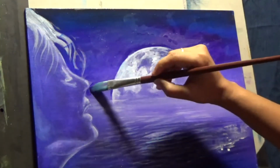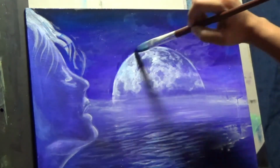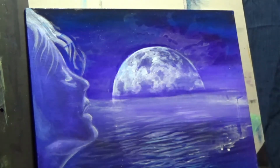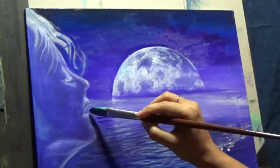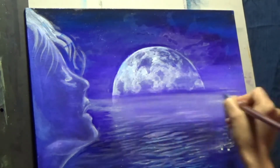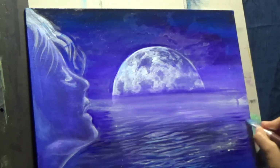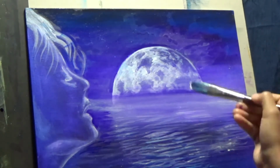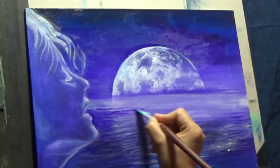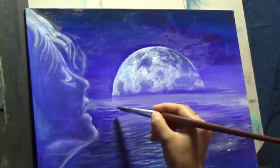Now, like I said, as you can see, I am building several layers with phthalo blue and dioxazine purple on top of the clouds to push back some of those white clouds behind. I don't want all of it pushed back, but at the same time I don't want all of those ugly smudgy whites to shine through the painting. So several glazes will come to the point where I would get the right amount of clouds to show and some of it pushed back.